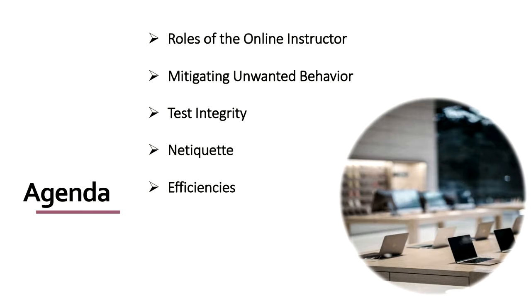Once we have an understanding of those four roles, we'll move into mitigating unwanted behavior. Again, just like in a face-to-face class, there are some behaviors that are desired versus undesired, but we want to look at how they manifest themselves in an online environment, and not only that, but how we address them effectively in that same environment.